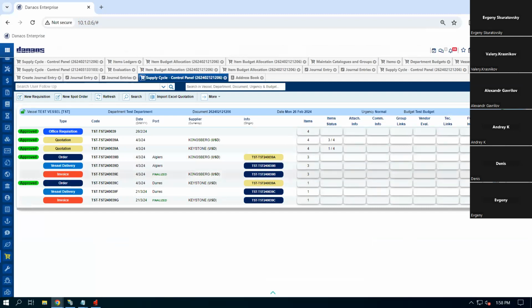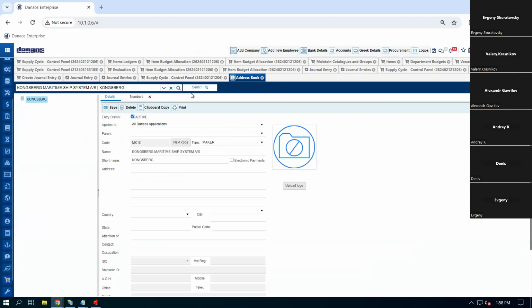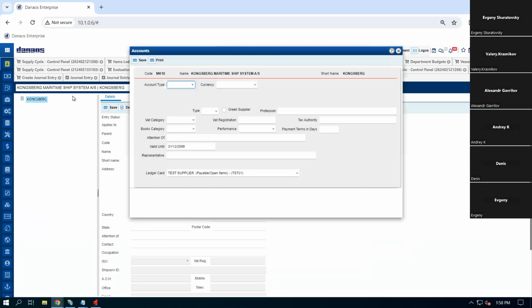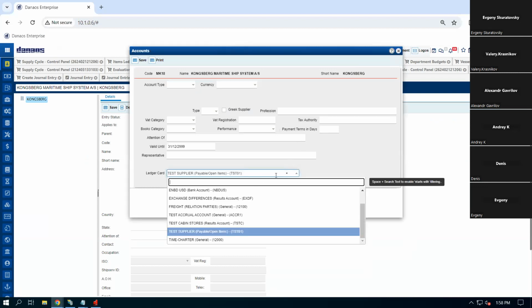Of course, there will be a pop-up message that will indicate that there is no ledger card for this, so the user will be alerted, but it would be a good activity, before starting to use the system, to take the, let's say, 100 top suppliers that you use, open the accounting ledger cards in the accounting system, and then someone comes here and links these with the address book entries through this button.